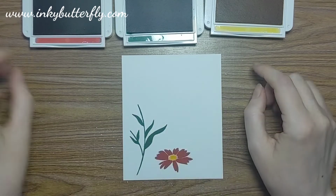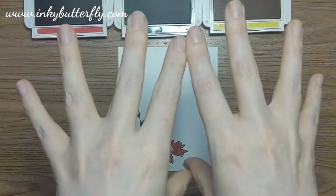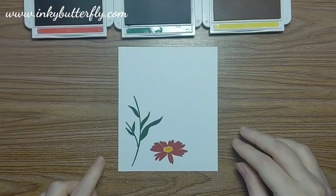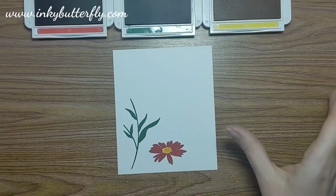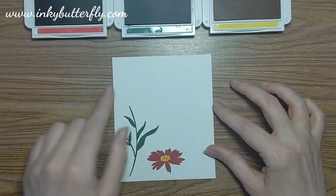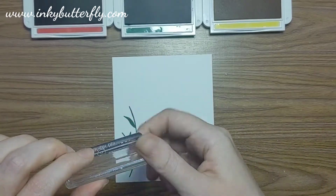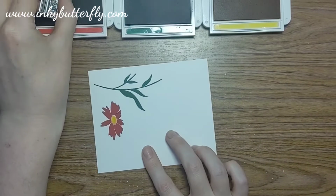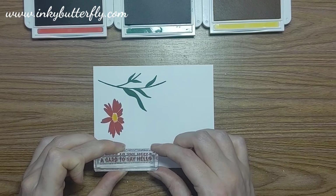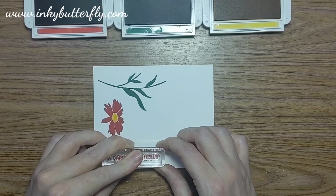get the positioning. It's a bit more tricky when I'm filming because ideally I want to have my head right over the top of the image, but you are there, so I just have to adjust for that a little bit. Okay, so that's our three colours. Just to add in a little extra something, I'm actually going to do the companion sentiment also in the red, just to introduce that additional bit of colour.